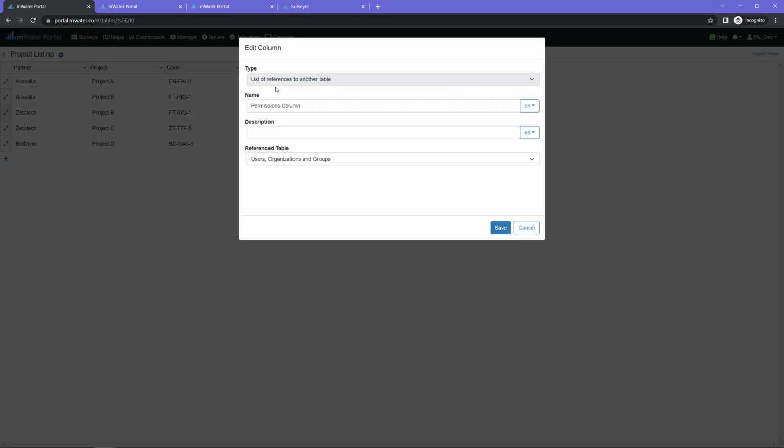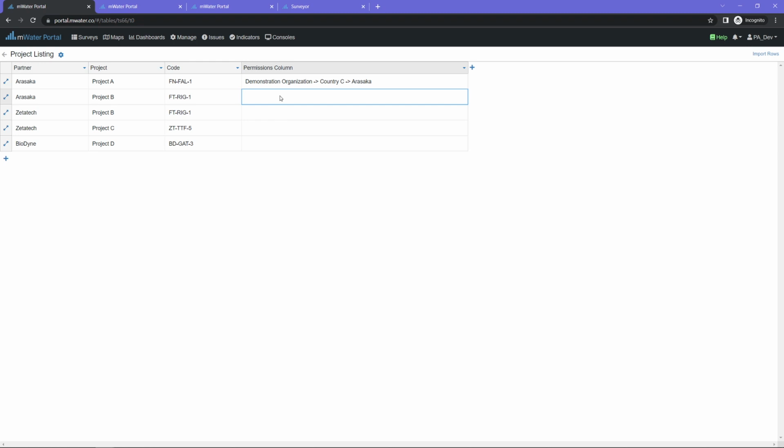Note that the permission column is exactly of this type. The written guidance will also talk about this. The type is a list of references to another table. So that means we're reaching out from our custom table to Water and Solstice's list of all of these user groups and permissions, as long as we choose the referenced table to be this one: users, organizations, and groups. And because we've chosen a list of references, it allows us to have more than one option here. So you might want to have two branches that both have the same permissions for a row. So you can use the list type to have more than one entry. I've called it permissions column just to keep it clear. I'll do the same here.